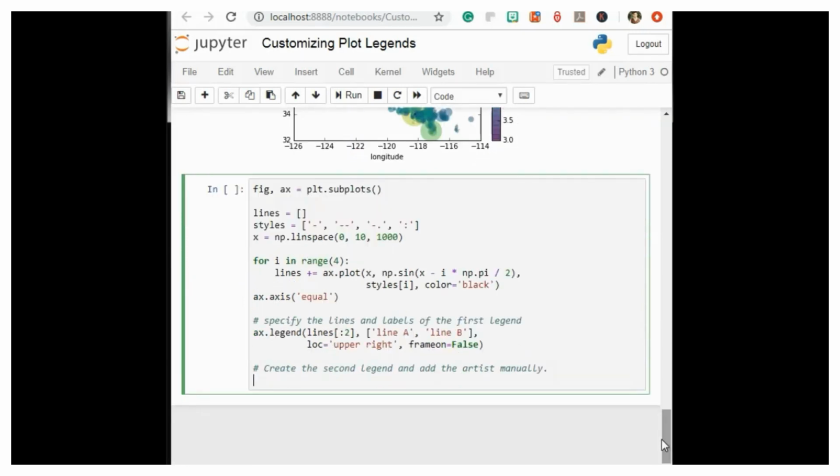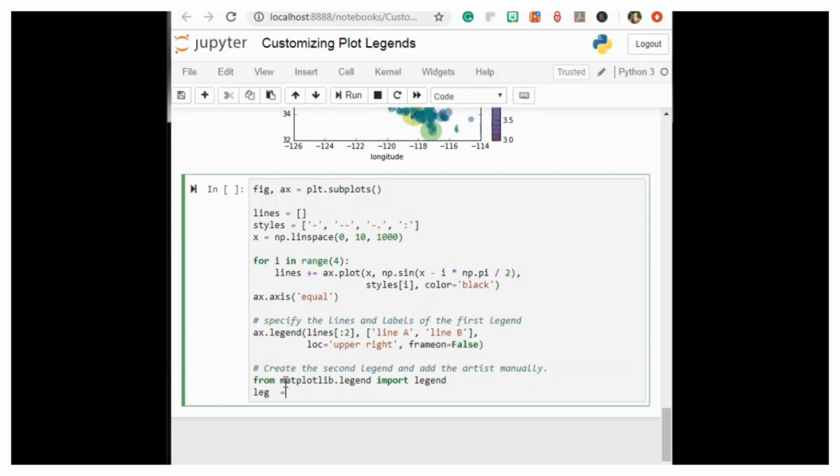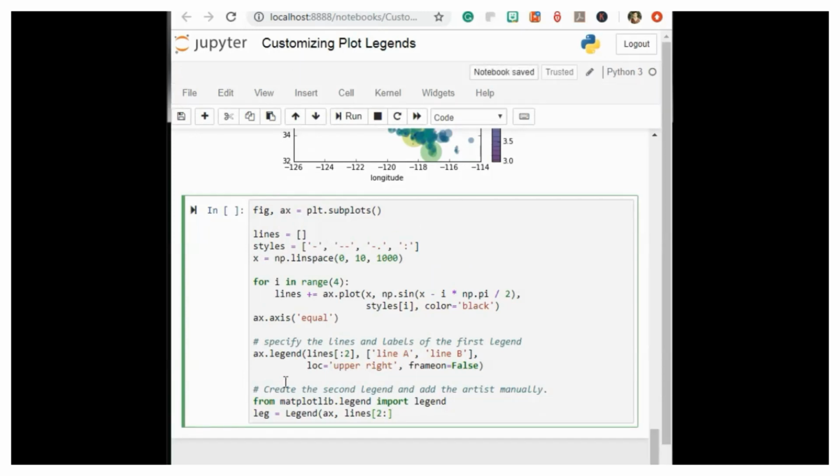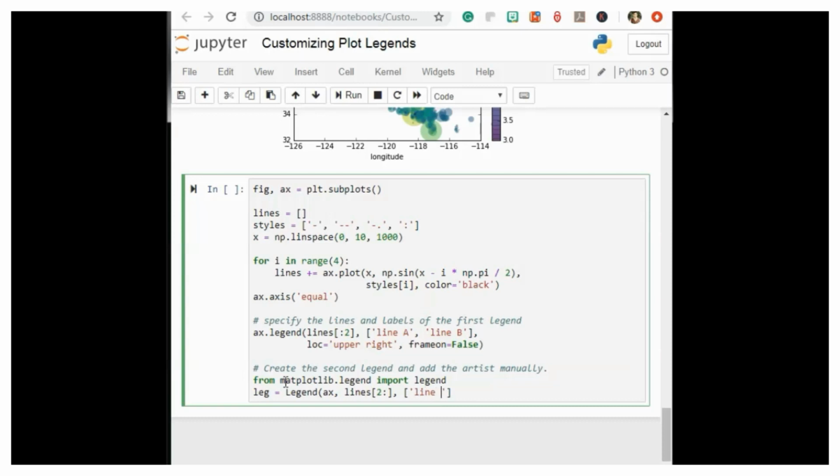Now from matplotlib import legend, leg equals legend ax, lines to, line D, loc lower right, frameon, let's do false.